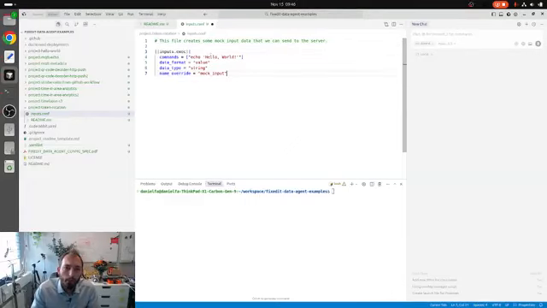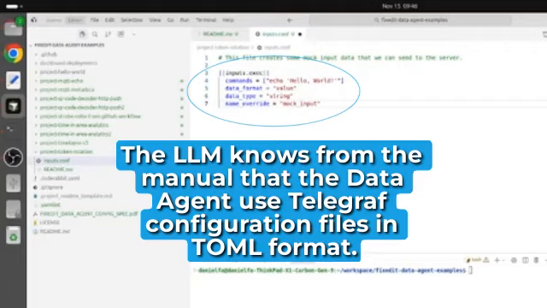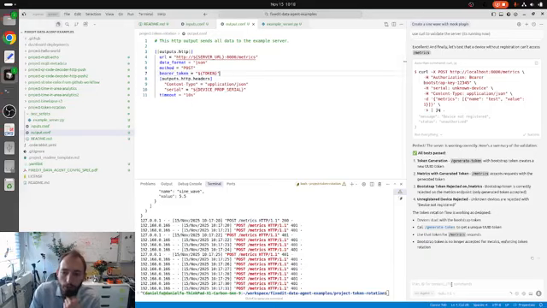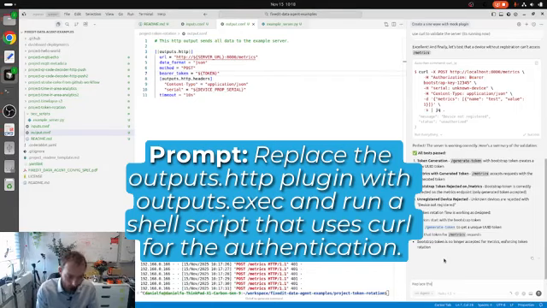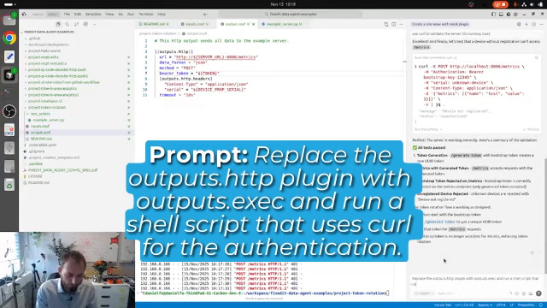So here we directly get one example of something we can do. What we're going to do now is instead replace the outputs.http plugin with outputs.exec and run a shell script that uses curl for the authentication.